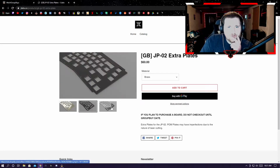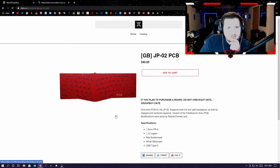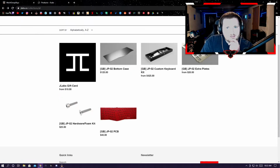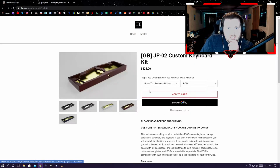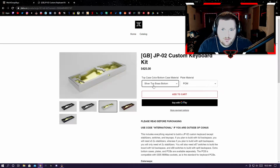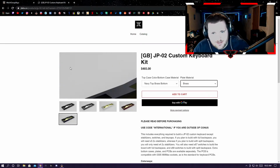This looks like a really, really stiff, but it is a clean keyboard nonetheless. What is overall price? 425. That's the stainless steel bottom. Let's see what the brass bottom is. Still for really same price. Plate material brass, 465.